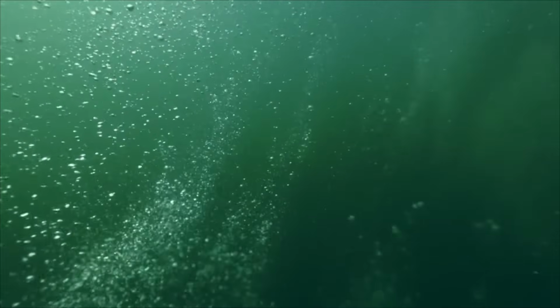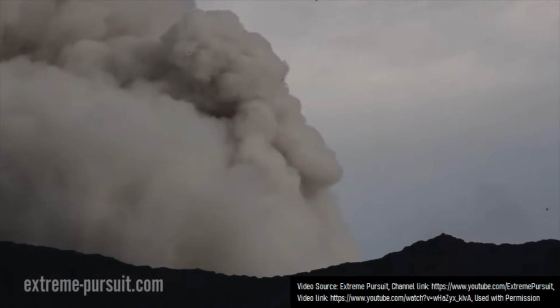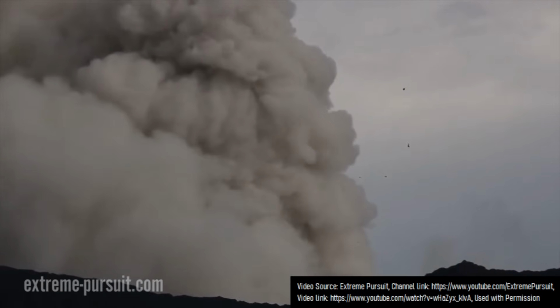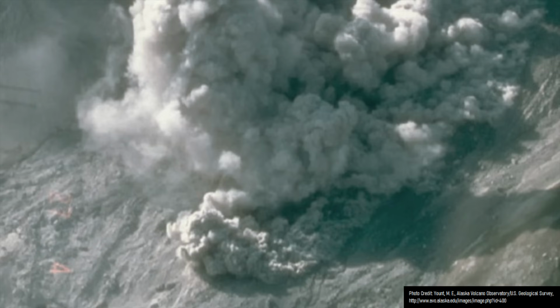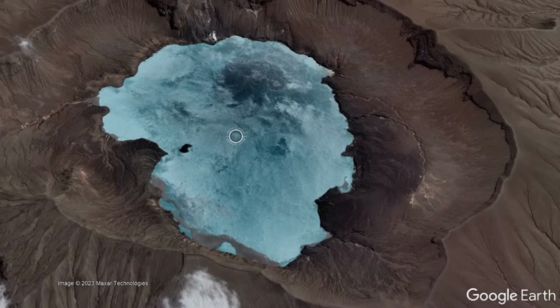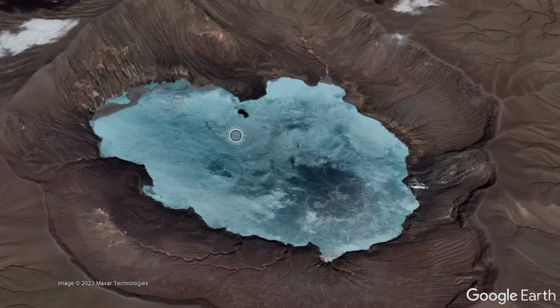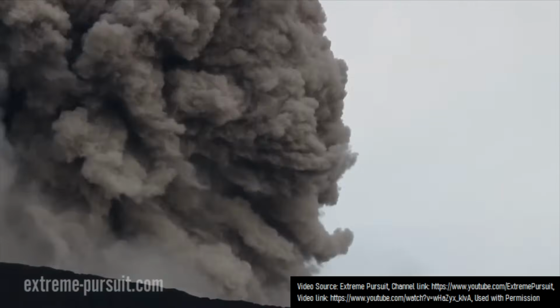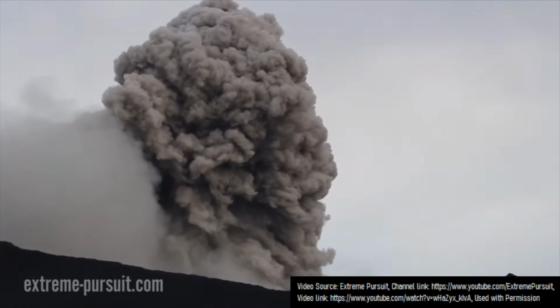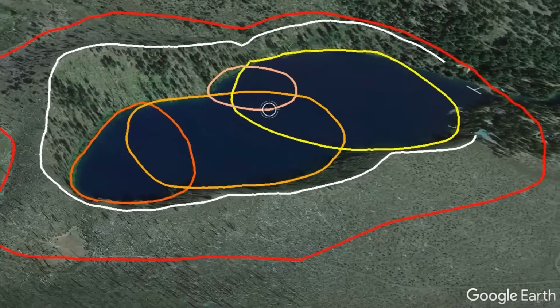Then, 4¼ miles to the north, magma reached the surface of a low-lying lake, causing the groundwater beneath it to flash to steam, build in pressure, and violently explode upwards. As a plume of ash shot 20,000 feet into the sky, ejected heavier materials including large boulders fell back to the ground along with gas, generating pyroclastic flows which scorched the landscape in a radius of 0.6 of a mile. This first explosion formed what is known as a maar which was 200 feet deep and 1,600 feet wide. Then, another powerful explosion occurred, forming a second large crater to the northeast. This process occurred 2 more times, leading to the creation of a complex maar explosion crater.